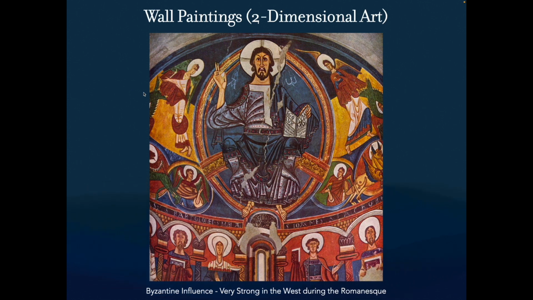All right, let's quickly look at wall paintings. I think I've mentioned this before in another class, but during this period, we have this influx from the east to the west of these Eastern painters, of these painters from the Byzantine style. Why? Because they weren't allowed to paint, or even if the iconoclast controversy was over, they're not sure if they're going to still be allowed to paint, and so there's going to be a huge influx of these Eastern painters that are going to be coming in.